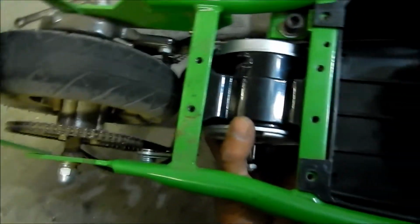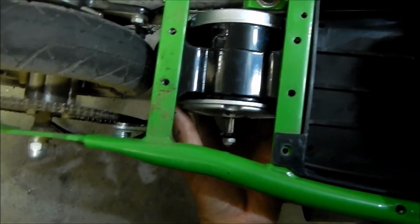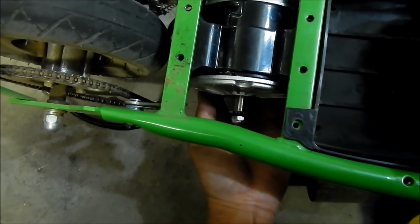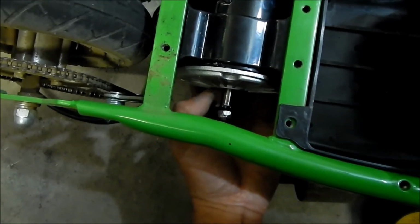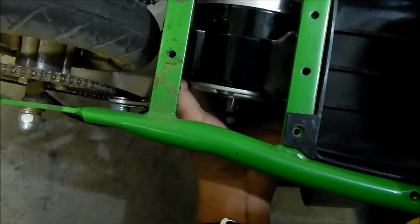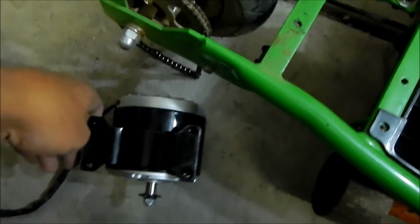Yeah, so it's gonna go something like that, and then we probably still have to modify. I'm gonna try to get as close as we can, as far out as possible, but I think the chain, we'll still have to move this in like halfway at least. But let's mount it first, and we'll worry about modifying this later, because it would be hard to get the measurements that we need to cut. I don't think it has to be all the way in there, but we got to get it most of the way. So the next thing we're going to do is go mount the motor.